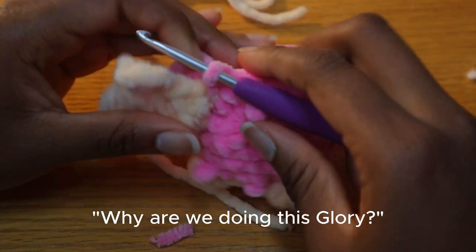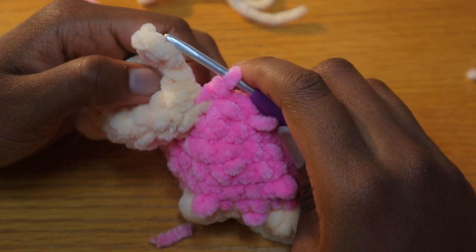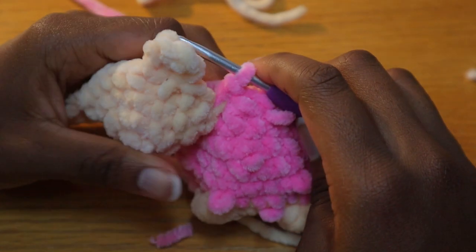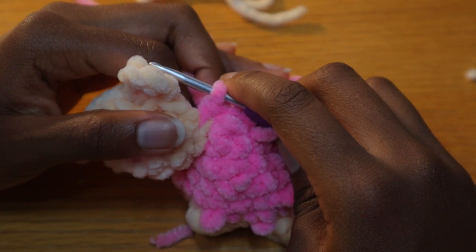Why are we doing this, Glory? So we don't have any holes. If we do it this way, we won't get any holes, and the head will be able to lay in a nice way. So that's why we're doing it like this.